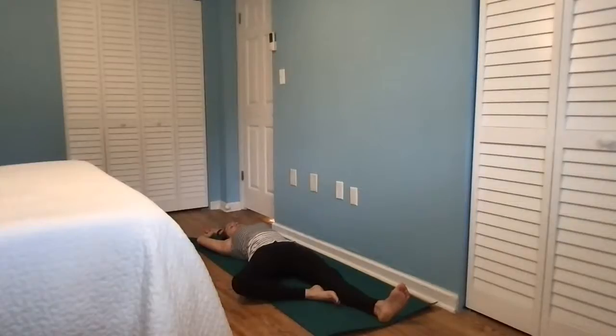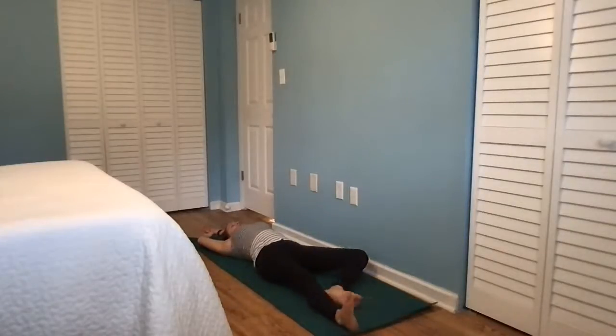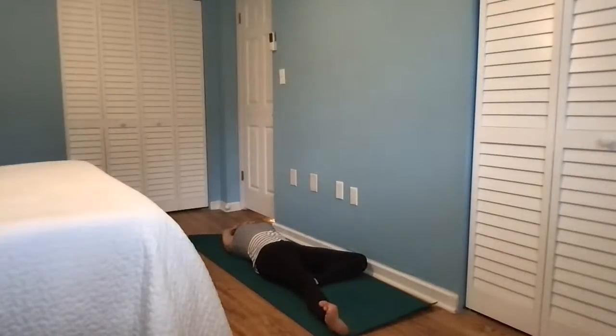One more inhale. Exhale, switch which leg is straight, which leg is bent. And then if you like the C shape, take your hands a little bit to the other side. Nice deep breath. Hands come back to center. You can make goalpost arms or keep them up or open.